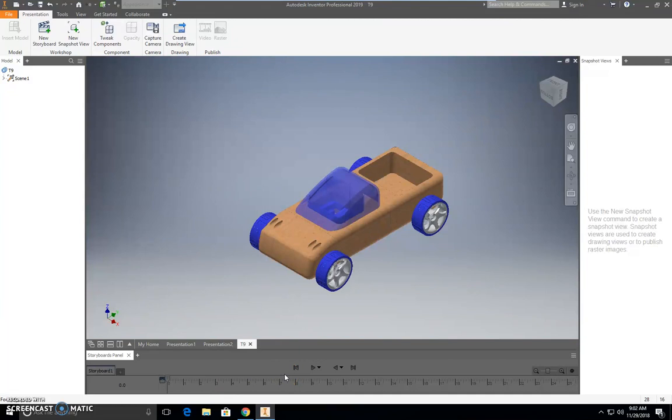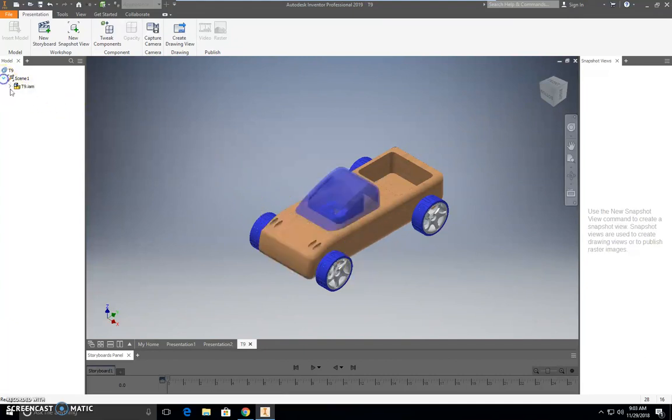When you break apart this T9, I know a lot of you did not use a T9 yesterday when you did your structural analysis. That's okay. We're just going to use the T9 because it's available in Autodesk. We're going to do the same level of breakdown you did yesterday in the structural analysis. So we're not going to break apart all the little parts inside the axles that were glued in. We're going to leave all of that together. So let's start with this.